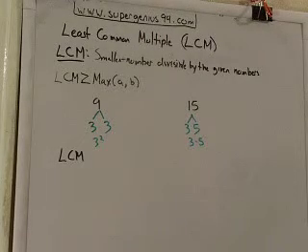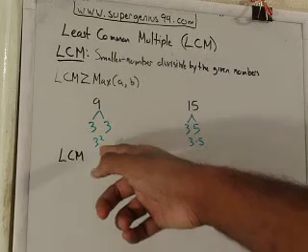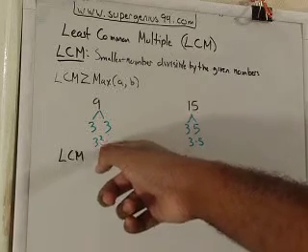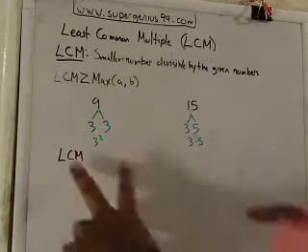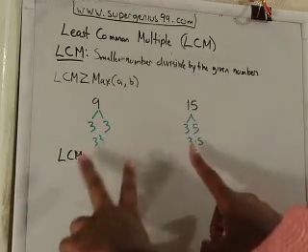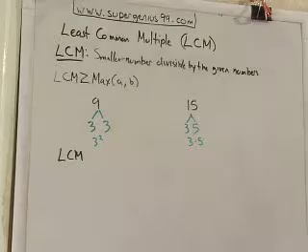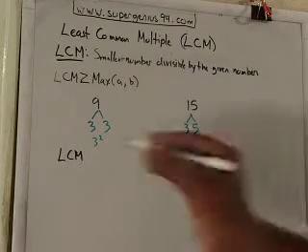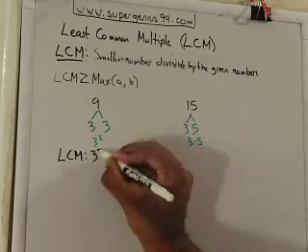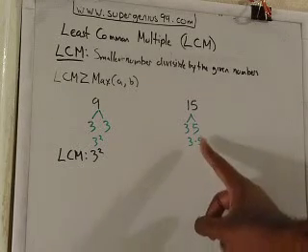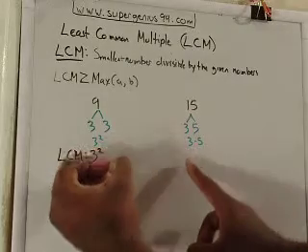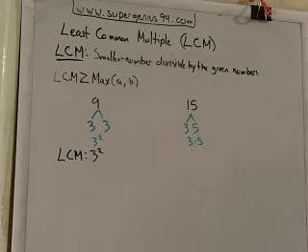So I'll start off with the left side, and I'll say, over here I have 3 squared, or 2 3s. Over here I have 1 3. So 2 3s, 1 3. Which one is greater? The 2. So I have to have 2 3s, or 3 squared, in my LCM. And then over here I have 1 5. Over here I have 0 5s. So which one is greater? Well, 1 5. So in my LCM, I have to have 1 5.